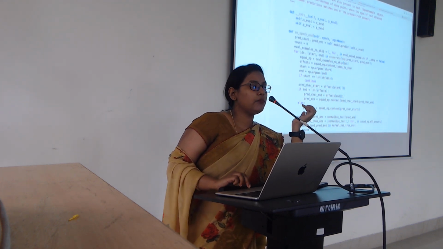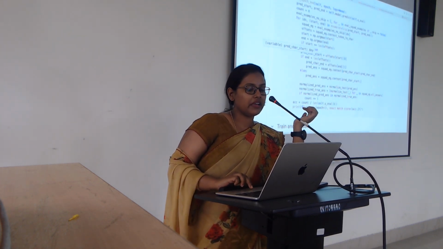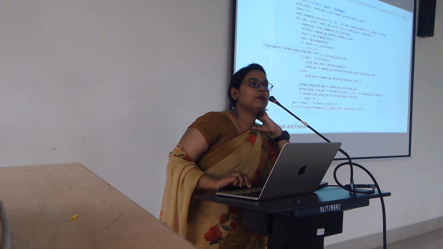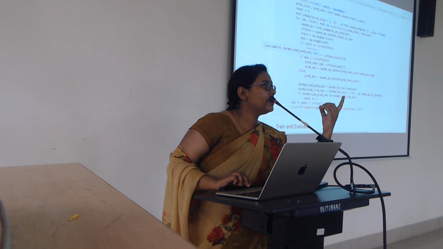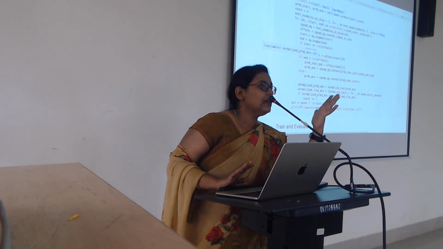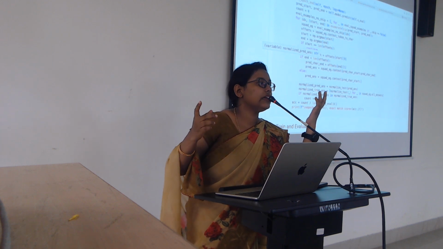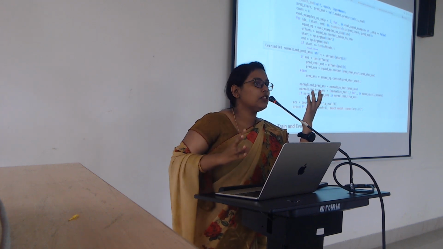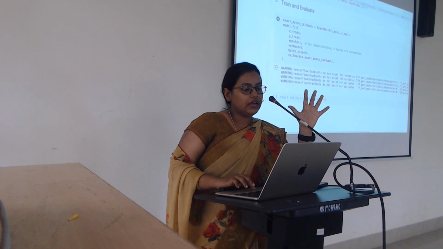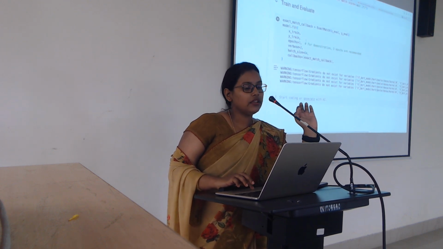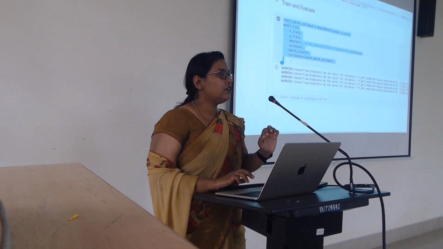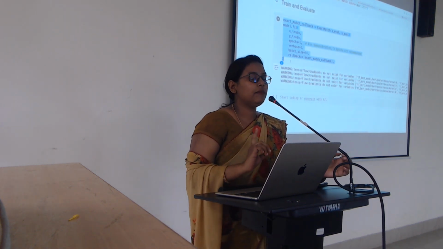Then this is on epoch end. What happens at the epoch end? I will take the accuracy score and I will try to match it with the particular epoch. First epoch might give me 20% accuracy, next epoch might give me 30, 40, 50, 60. This is how you get your training and testing and validation graphs based on the particular values for the epoch. On top of it, I am trying to evaluate the model with the help of training. So you can see here, I am trying to train the model with only one epoch here.